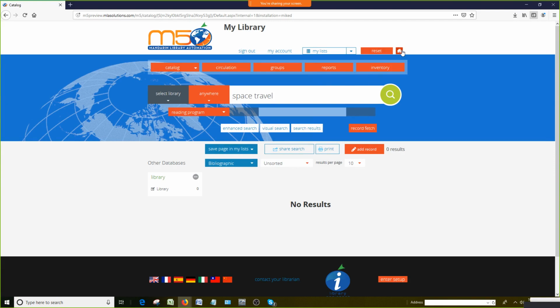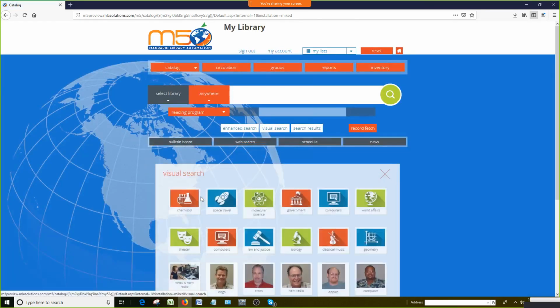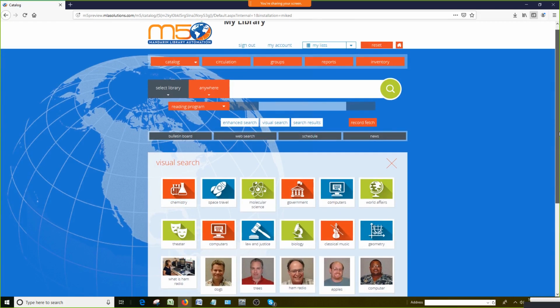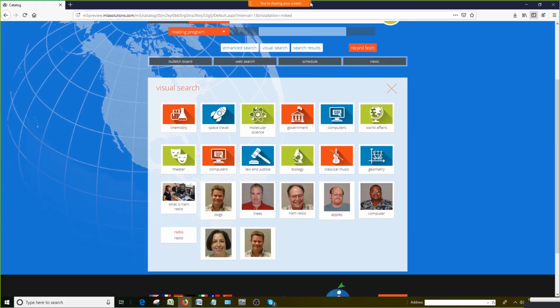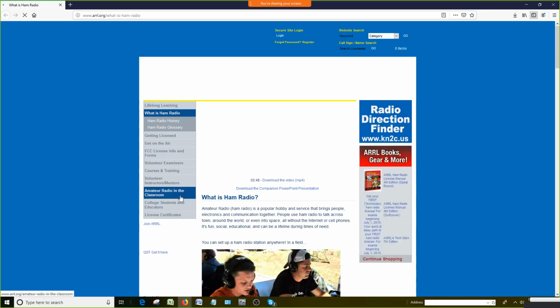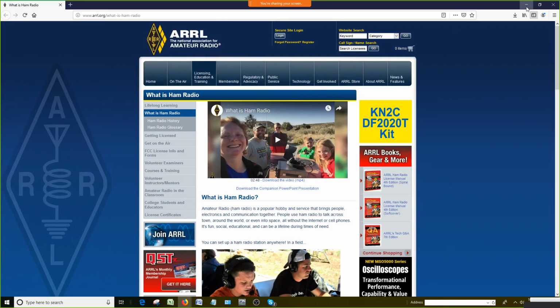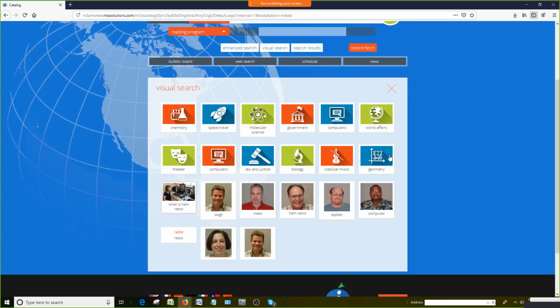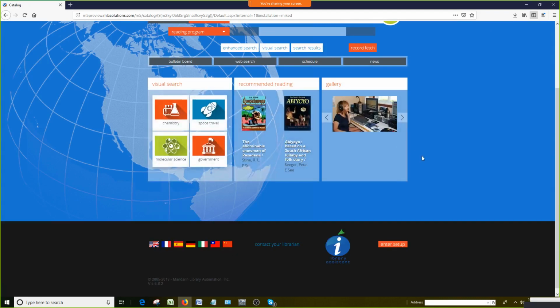All right, and then the last type of button you can create is called a link button. It acts just like these buttons right here. It just takes you to a link you set up. So this is a link button right here. So if I click this button, it takes me to this web page right here. And I'm going to show you how to create all these different buttons when we get in the setup.